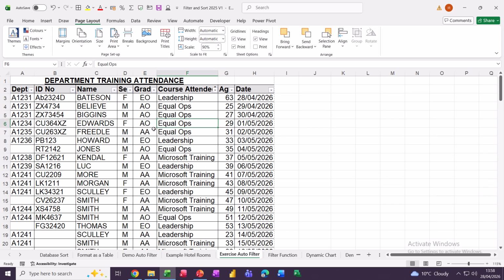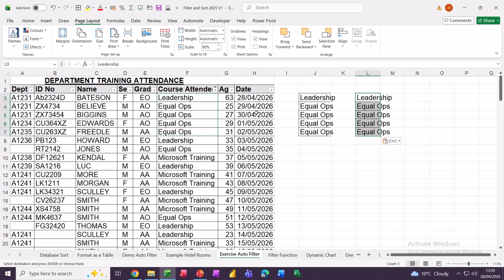Now, when we were doing this, I did a bit of copy and paste, and I just want to talk about copy and paste for a minute. So I'm just going to grab this information and do Control C for copy. And once you do copy in Excel, you get these little marching ants. That's a selection, and then I can paste it. Control V for paste. The marching ants are still there, so I can do Control V again. But if I type, those marching ants aren't there. So if I do Control V, I don't get anything because I've got rid of the copy feature.